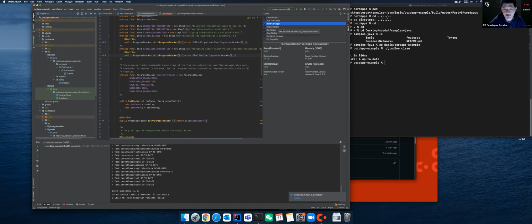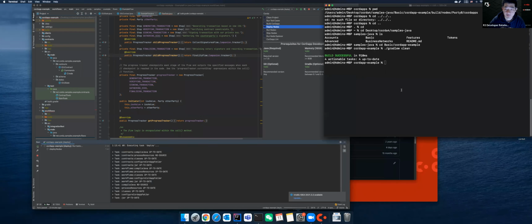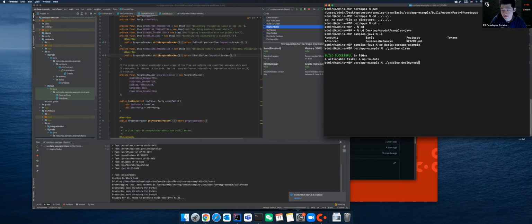The next one is an interesting one. It's basically the first step of running the samples locally in the mock network. If you double click on deploy nodes, it will execute the Gradle deployNodes command.